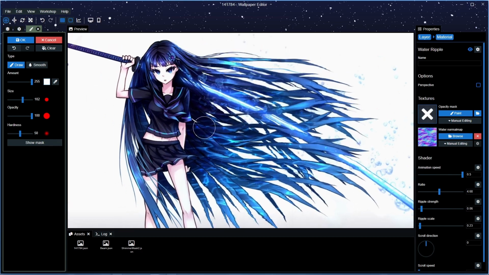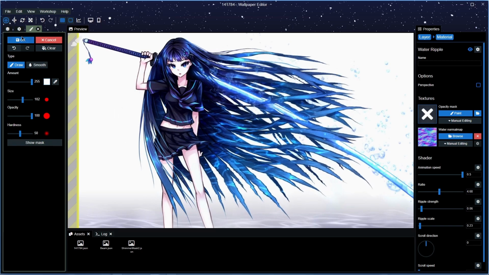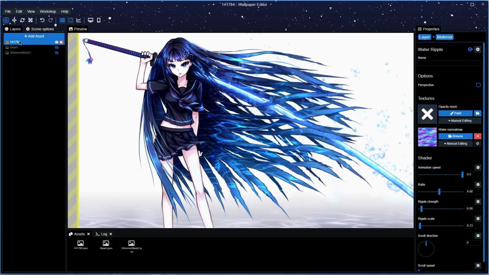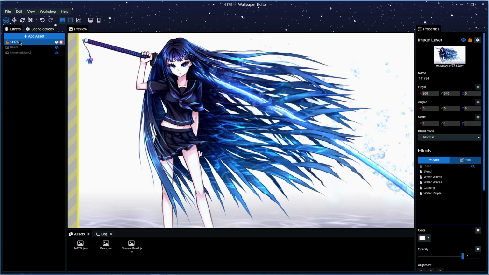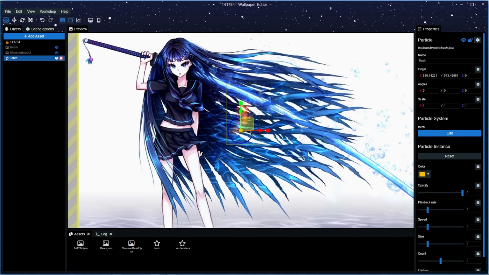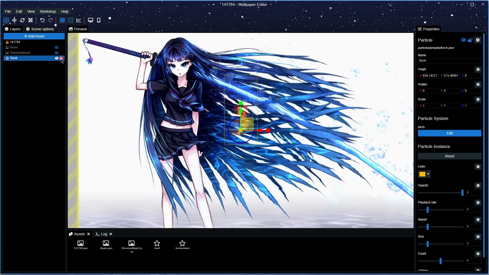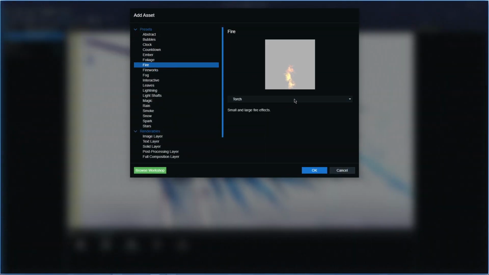So it either looks like, say if you press OK, add asset, and if we got fire, probably not a torch actually, probably go for wildfire.